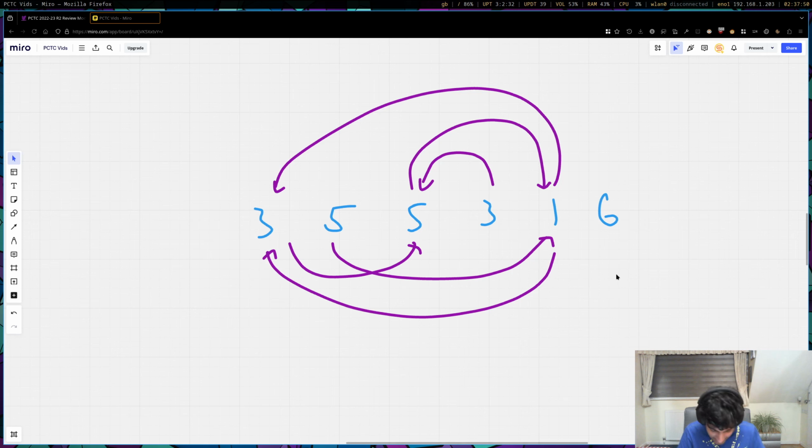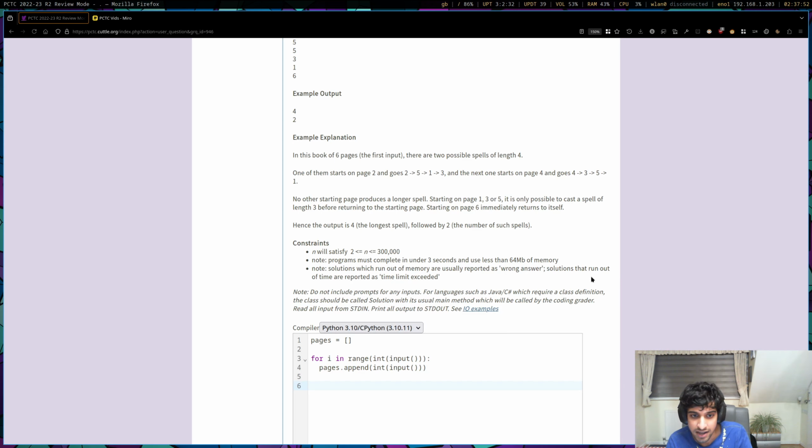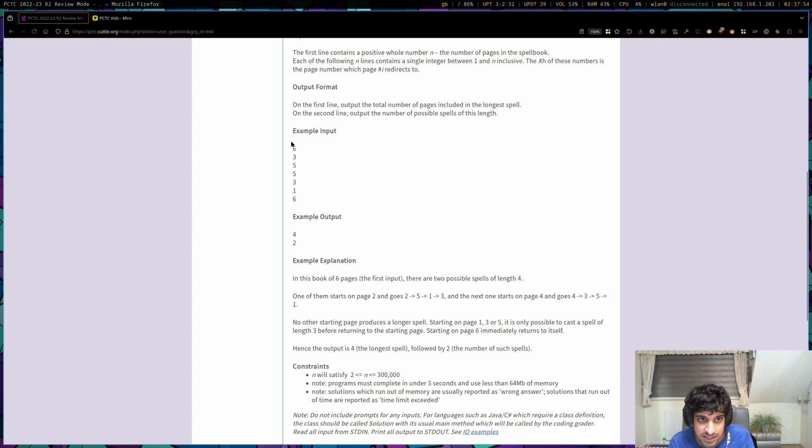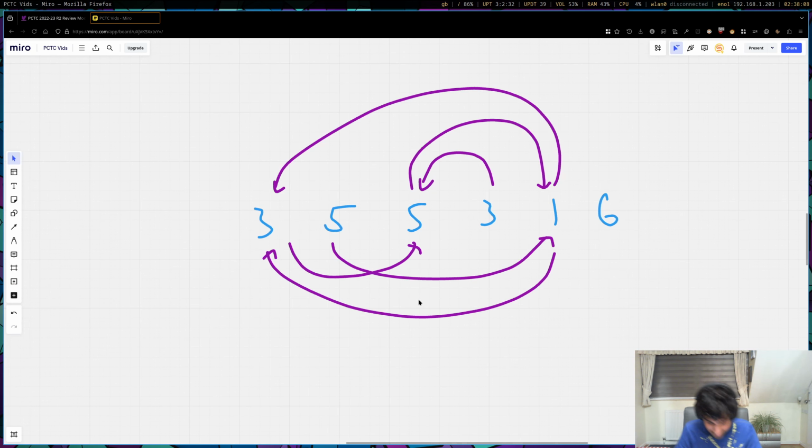And so the way I noticed this is basically I looked at this example input and I noticed that the two answers are 2513 and 4351. And what's special about these? What do these both have, right? They both have this 513, this 351. Like, there's got to be something there, right?